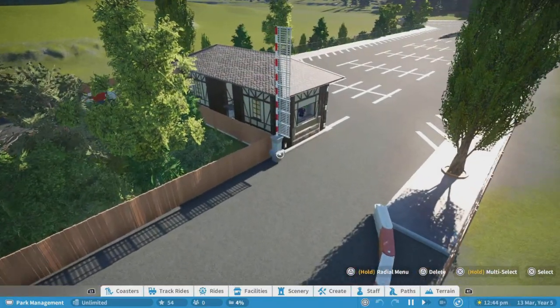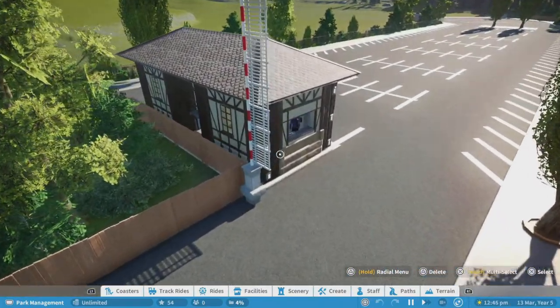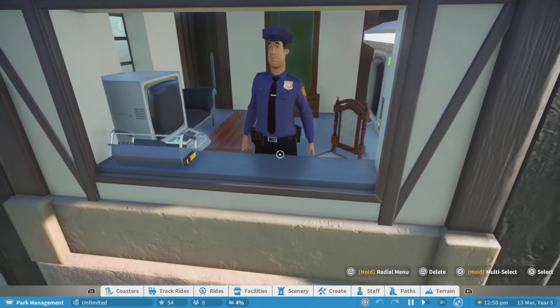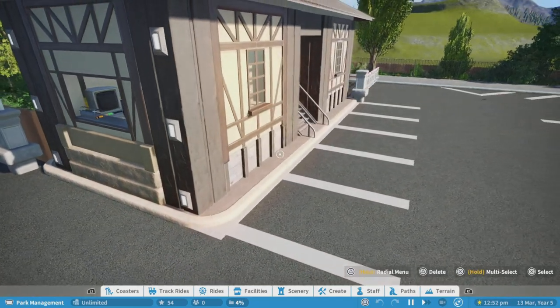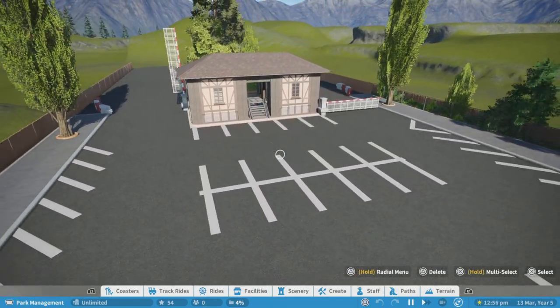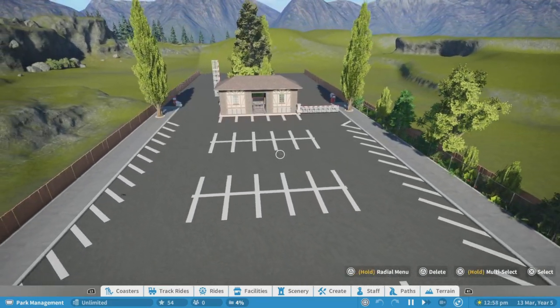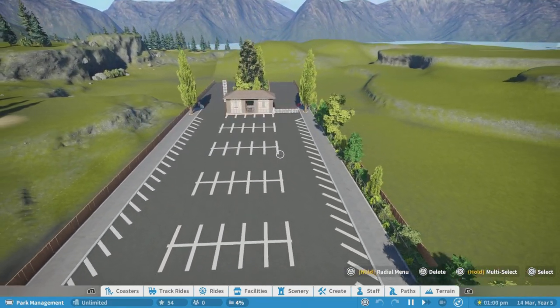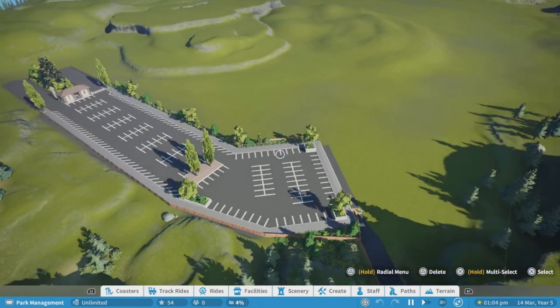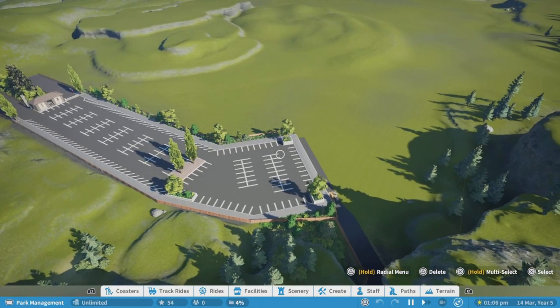I also want you to comment if there's any specific types of coasters that you want me to build. And we'll just go from there each week. So that's pretty much it. I'm going to try and get the episodes out at least once a week. Let's just go ahead and jump straight into it, shall we? We'll start off with a time lapse. Enjoy.